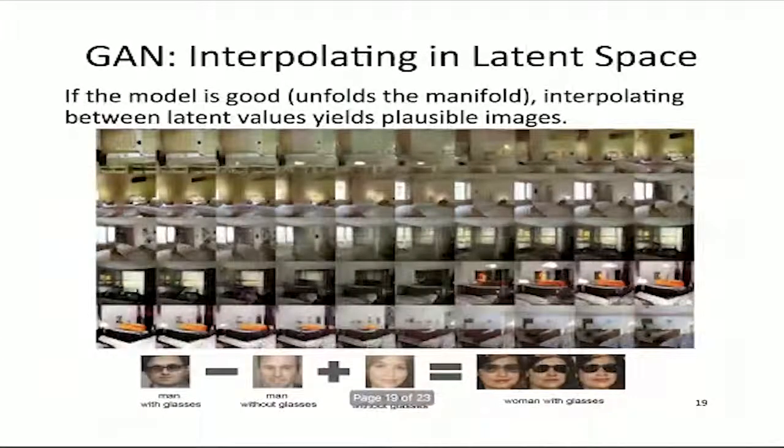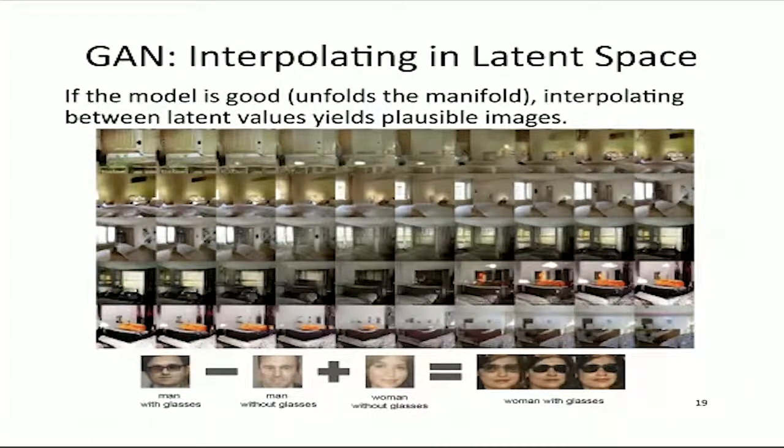And the nice thing with GANs, as well as many generative networks which have a latent space, an internal representation, is that we can actually play with the representation and interpolate between representations or add and subtract different representations. For example, we can take the representation corresponding to one image and the representation corresponding to another image, and we can show all the intermediate images corresponding to interpolating in the high-level space.